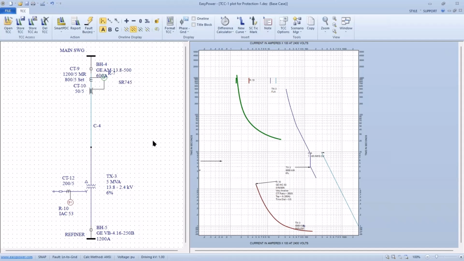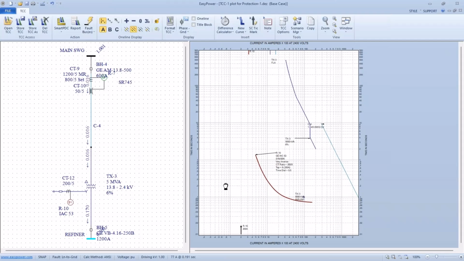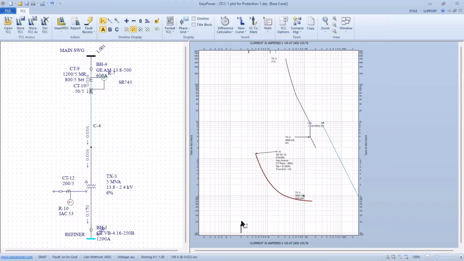And for the currents we're looking to find, if I fault this, I'm looking at a single line to ground fault, and it's going to show me 170 amps. So this shows me a maximum of 200 amps on R10.